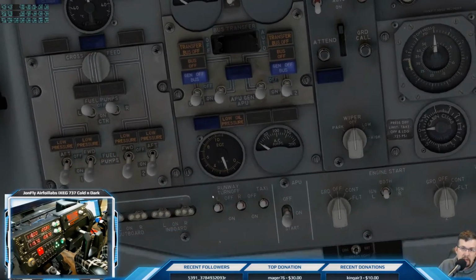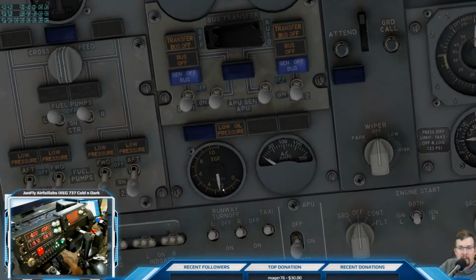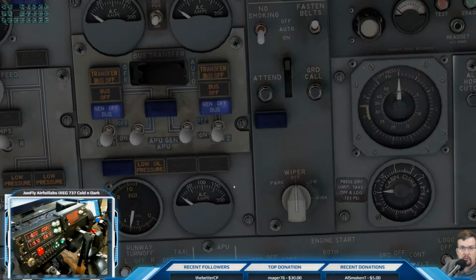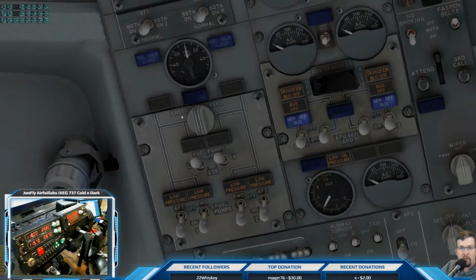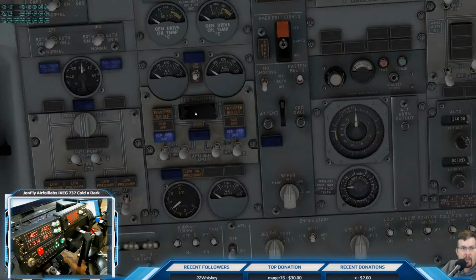Waiting for the EGT to rise. And as soon as the light comes here, we can move down the checklist.